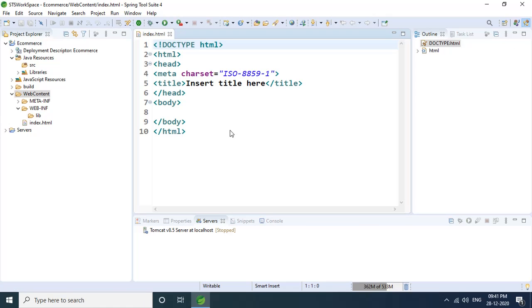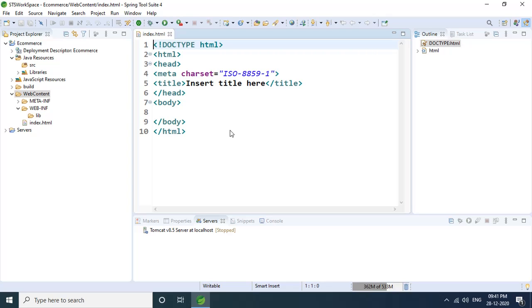The reason why I took my file name as index is that in one project there may be multiple HTML files. Let us consider login.html, register.html, aboutus.html, services.html. Like that, in one project you may have multiple HTML files. Okay.